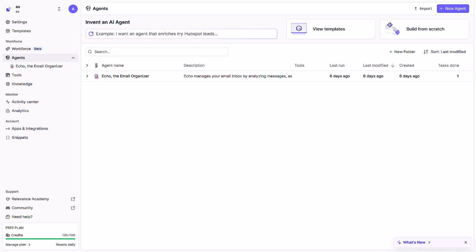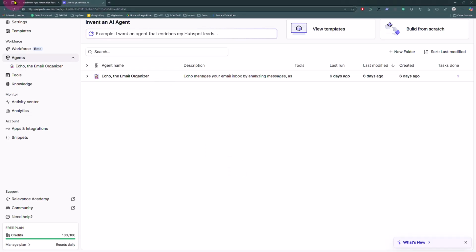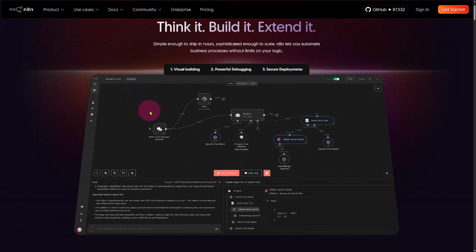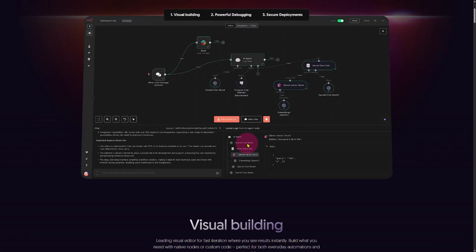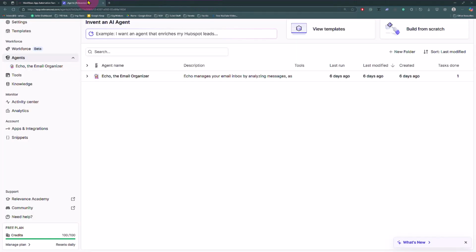Now if we talk about which one is the best, if you need raw powerhouse flexibility, you can go with n8n. So of course it is going to be really flexible, customizable. You can simply dive into different nitty-gritty details, and if you are simply willing to get out of the box some value and have some AI intelligence and automations, nothing too deep, then you can go with Relevance AI.